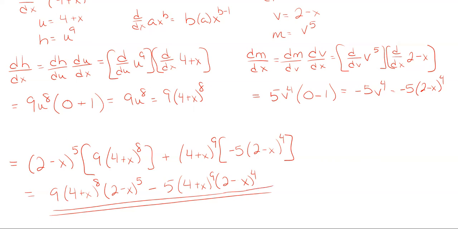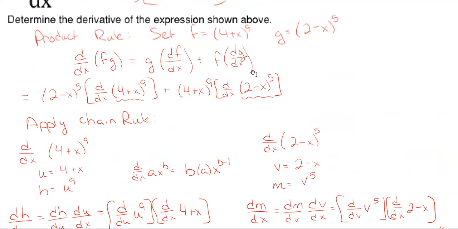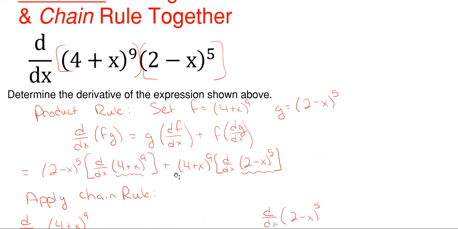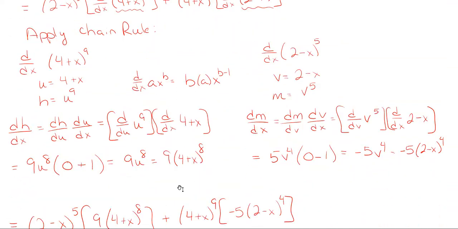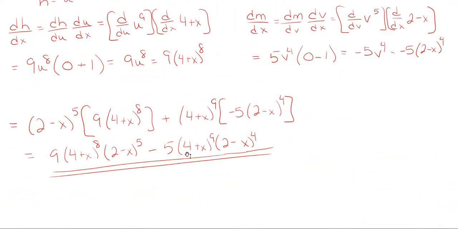That is the derivative. So starting out, whenever you see two portions being multiplied together, you want to use the product rule. And then looking at this, whenever you have two individual portions, a 4 plus x, or in this case, 2 minus x, basically two portions within a certain power, you want to use the chain rule. So this problem had the product rule being used first and then followed by the chain rule. And this is how you would mix rules. It's not super difficult if you know the product rule, chain rule, or the quotient rule. You just have to determine which one you are going to use first.